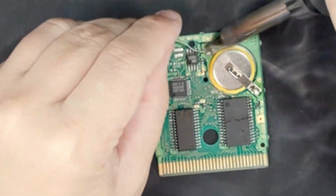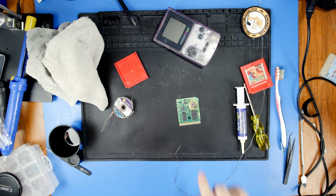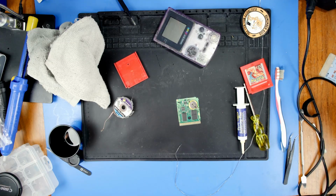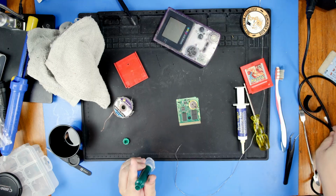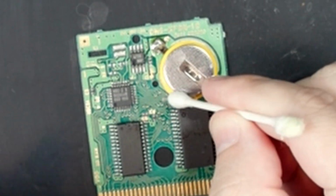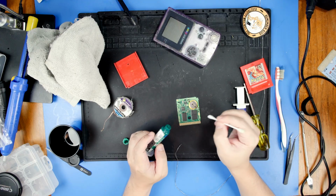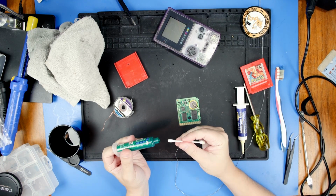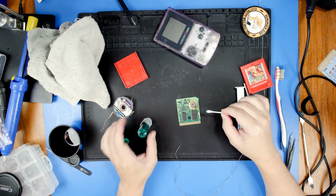Okay. Last thing we got to do is we have to cover up all of the mess that we made with wires. So I'm gonna use some solder mask here, and I am going to paint over all of the wires, because I've got this little wire that runs up here. I'm gonna paint over that, and I'm gonna try to paint over that little blob right there. So that way, hopefully this stays nice and strong.